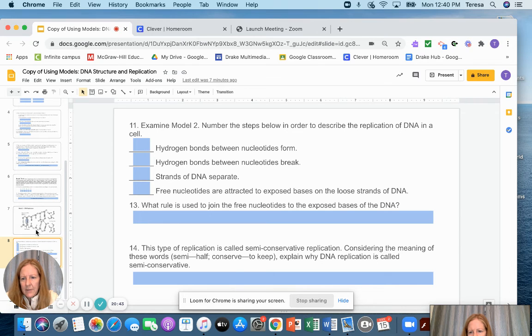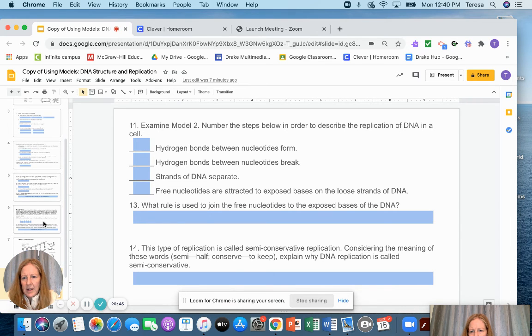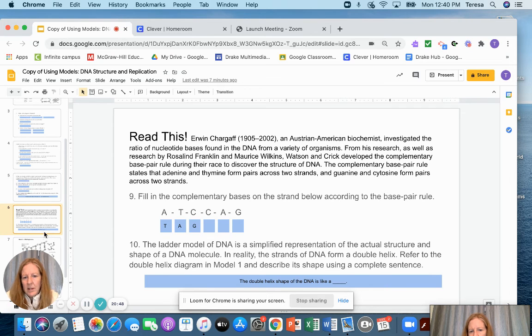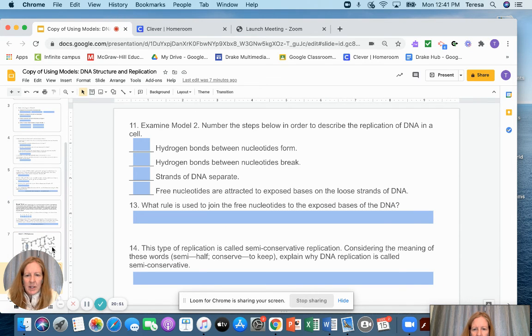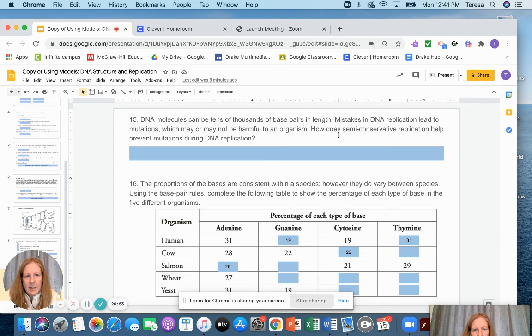All right, and then our final item on here. Once we take a look at our DNA replication, the last slide here, how does semi-conservative replication prevent mutations? It's going to prevent mutations because, again, we have a template, and that template is going to determine the order of the bases, and those bases are going to be complementary to that template. That means that the chance of there being mutations is very low because those bases will not want to pair together if they're not complementary.